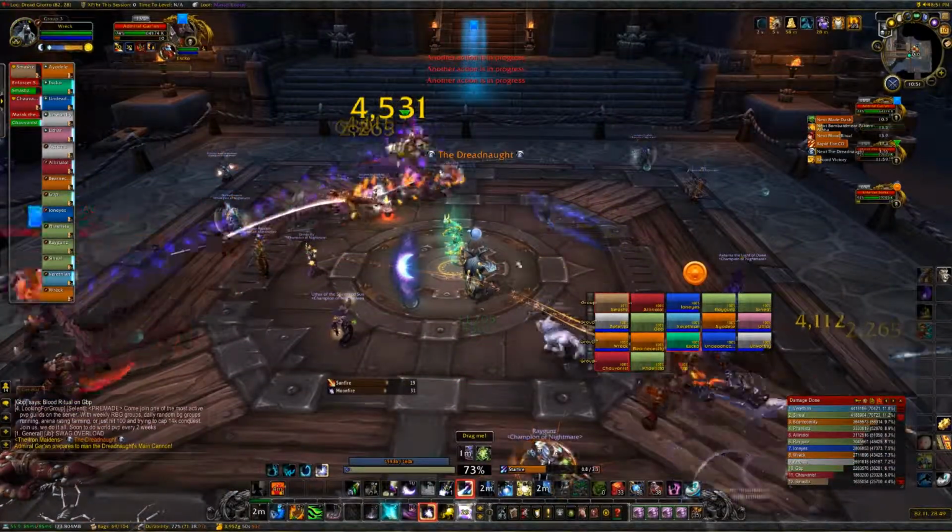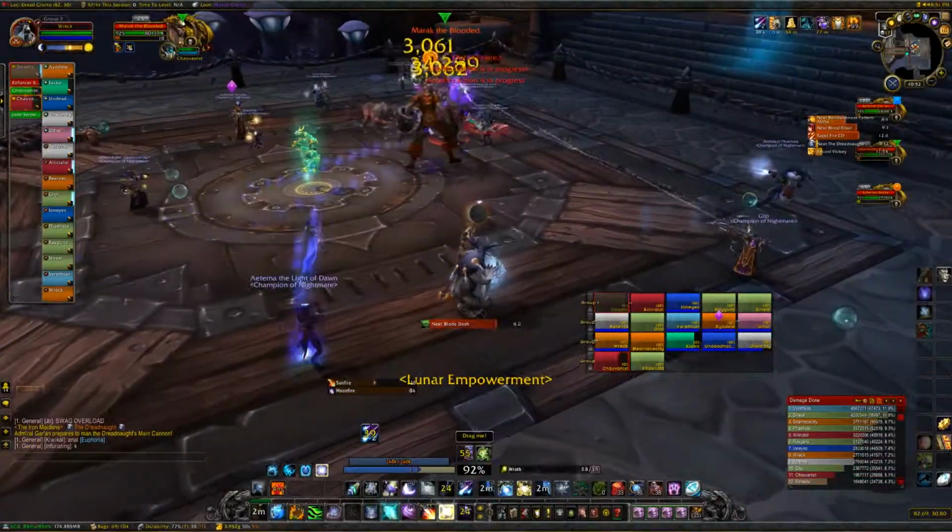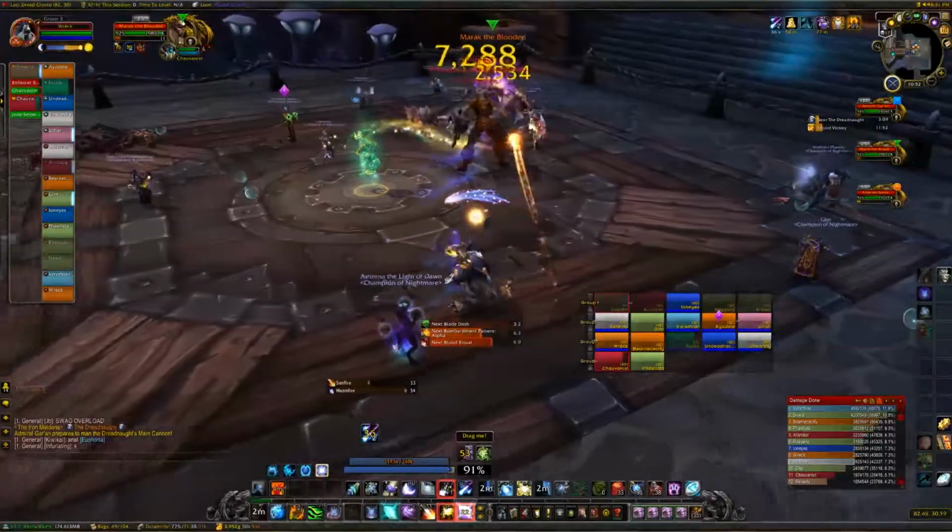Once Admiral goes to jump ship, have the range stack up for the first bomb phase. Mark a person to stack on. It's not needed to stack for the first bomb phase, but it's good practice for the rest of the raid.